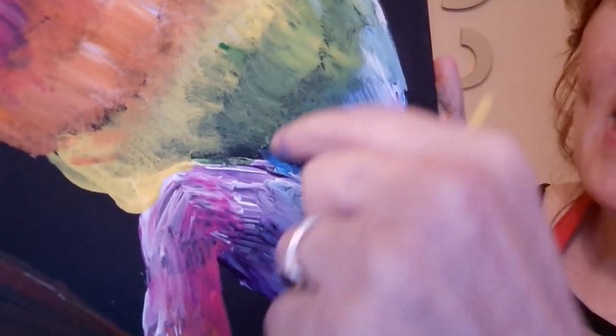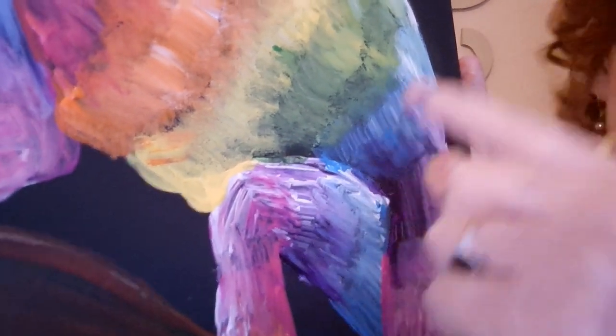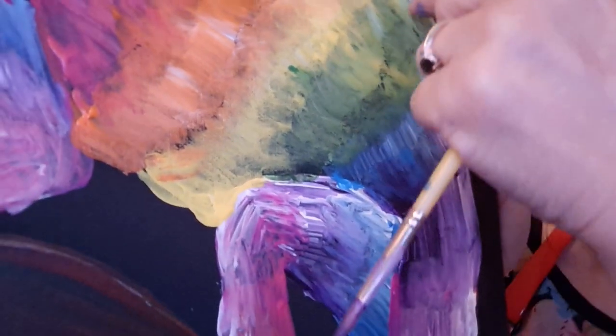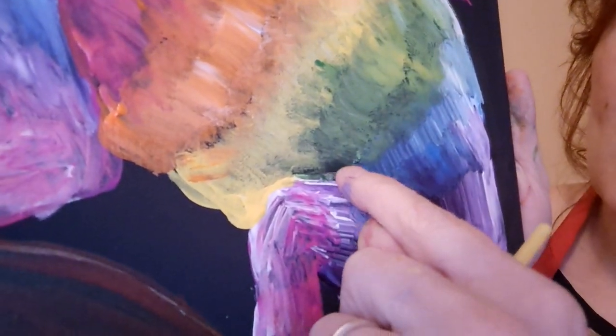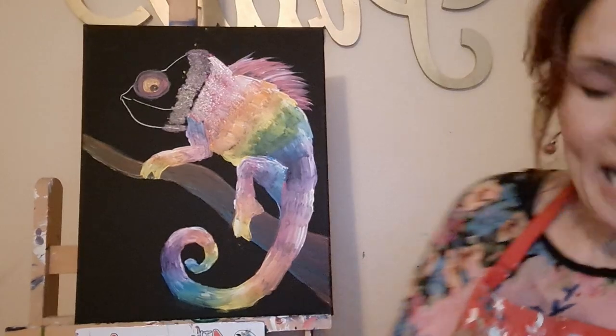Celeste, stop at the top of her leg. Put the color and stop and make a little line on top of her leg. Don't cover up her leg. They're smaller tubes right on top. They sit on top of her leg in a straight line. Yes. You'll just fix the leg later. Okay, now I get my white.